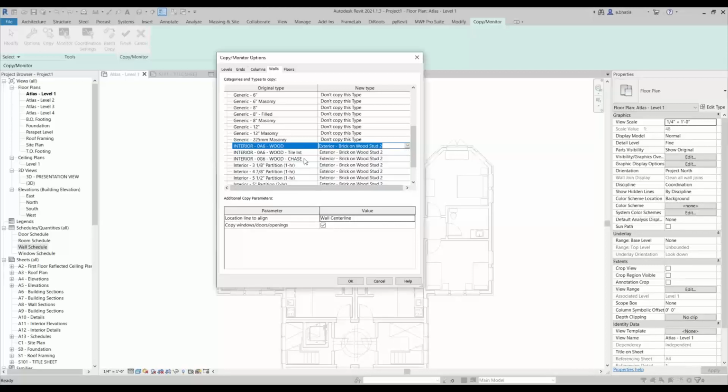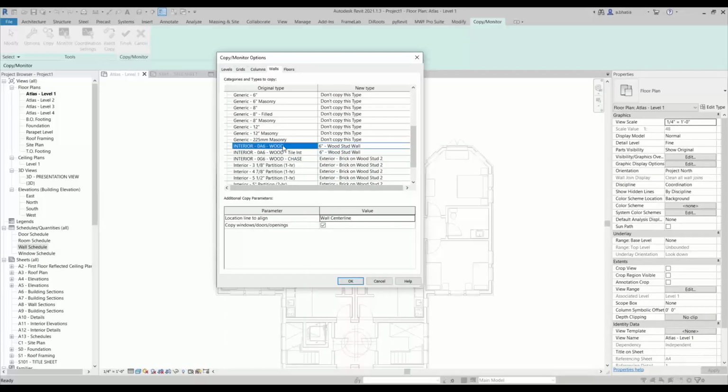But again, if I was to copy that chase wall, you know it's not going to work with MWF because it has multiple layers inside its core boundary, right? So we probably don't want to copy the original type for that guy. But for these guys, we will actually add in our own walls. So we know that these two over here are actually 6-inch stud walls. So let's go ahead and replace them with our 6-inch wood stud wall, okay?